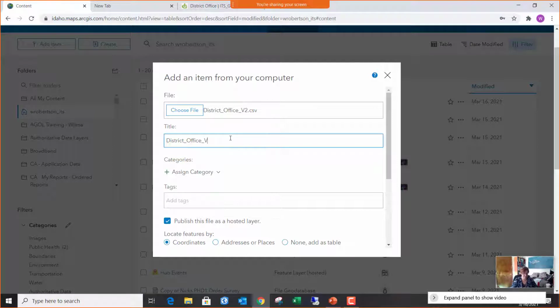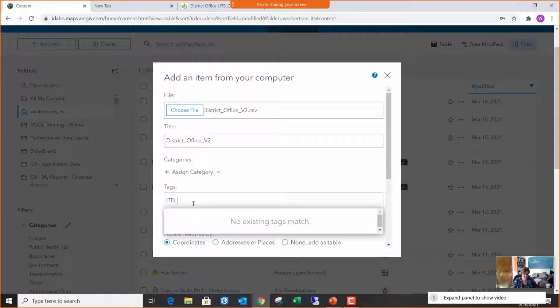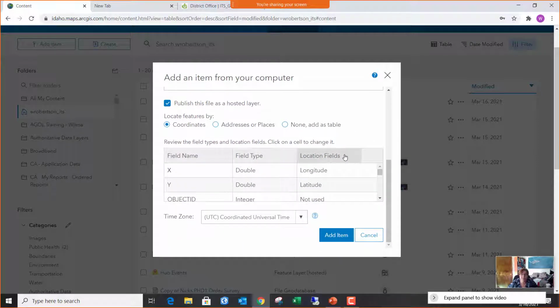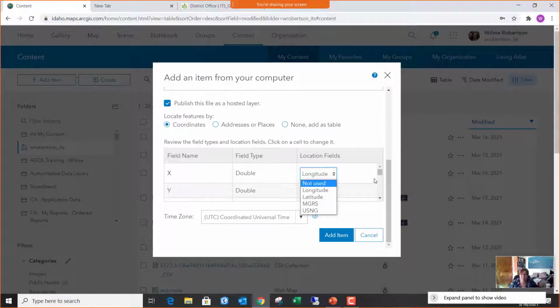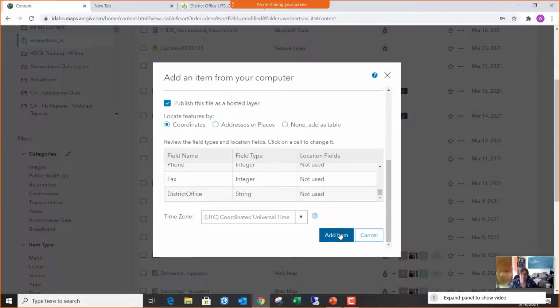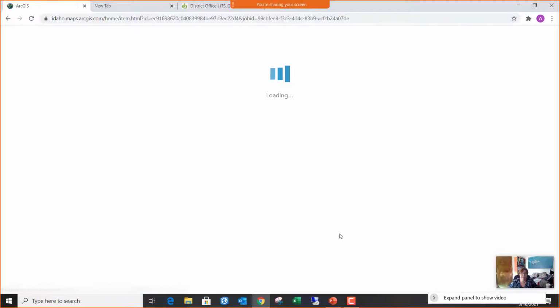District Office version 2. Tags, ITD, temp. All right, publish as a hosted layer. It already figured out the latitude, longitude. So that's looking good. Fingers crossed. Add item. All right, that's more like it.